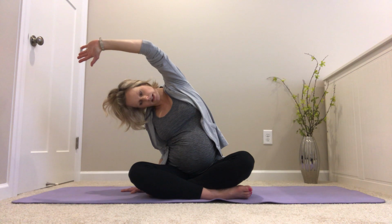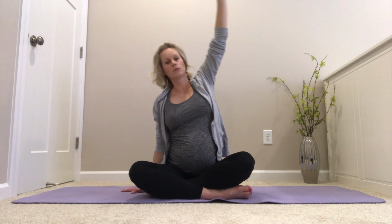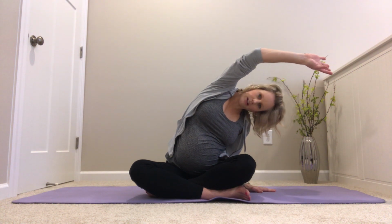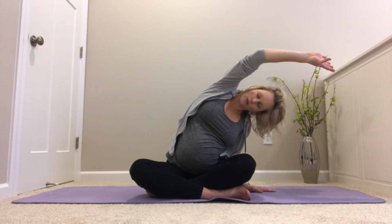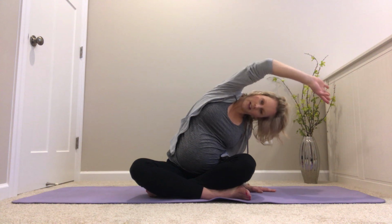Seated side bend. Reaching our arm back up and recreate with the other side. Up and over. Imagine a little line from your tip of your pinky finger down the outside of your arm, sort of through the side seam of your shirt, trying to lengthen and create a little arc to that line.